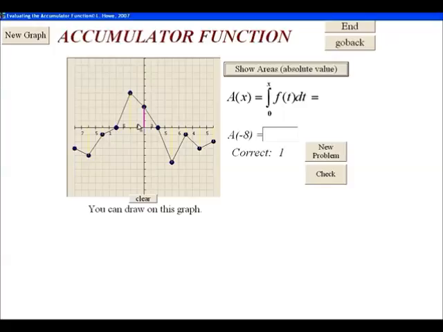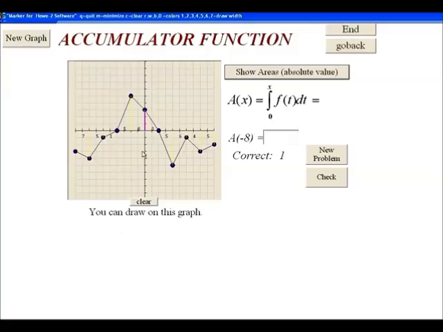So this area, 1, 2, 3, 4, 5, 6, 7, and then half each. This trapezoid right here has an area of 8. Its absolute value of its area is 8, and this one's 5, and this little bit right here is 1, and this is 5. So what we need to do is to think about, we're going this way. This is 8, and this is 5. So this area up here is 13.